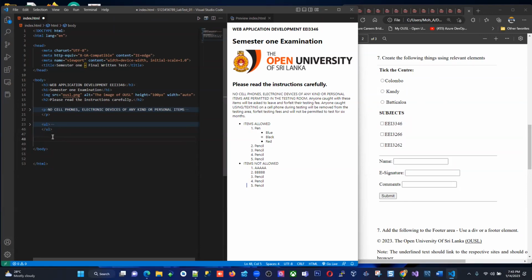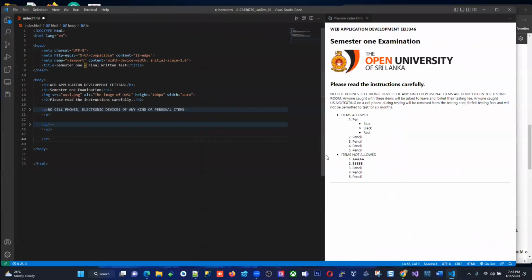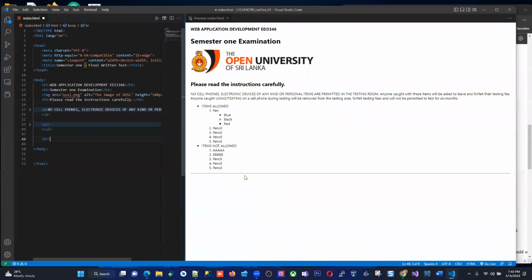So now in this area, I'm going to create one horizontal line. Now it's almost occupying the entire width of the page. So you can say width is equal to 50%, for example. It's occupying 50% of the width, but it's centered already.